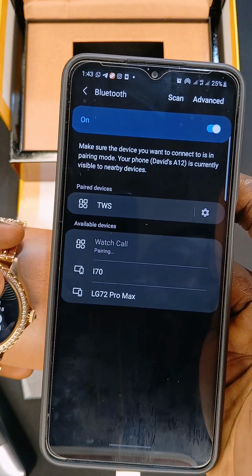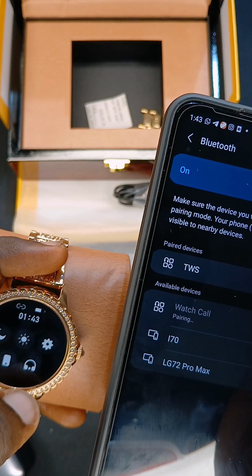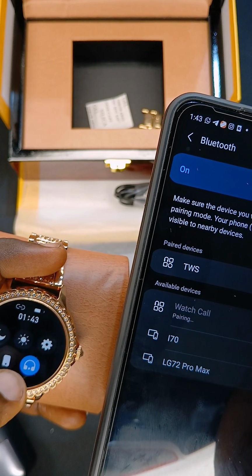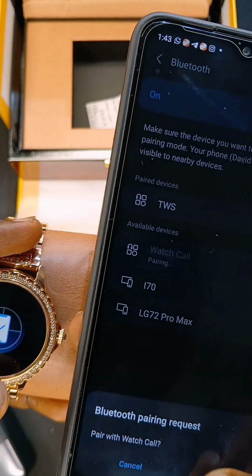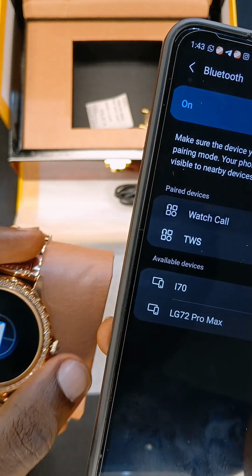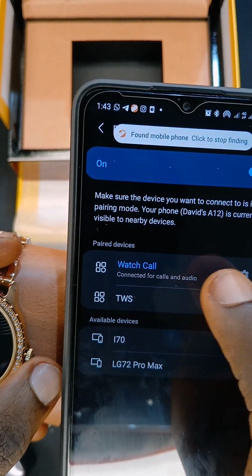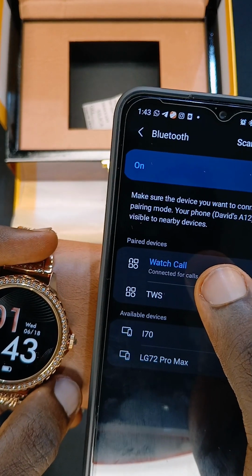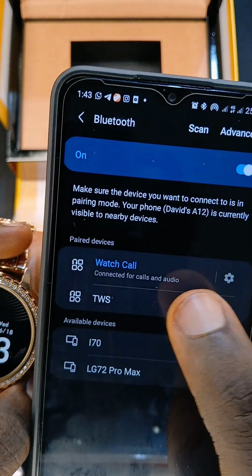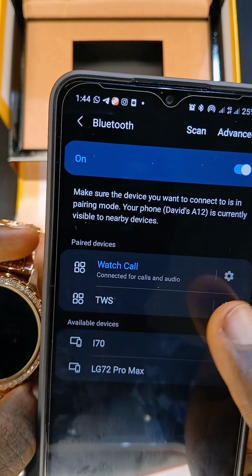Also make sure that it is on here. Once you turn it off and on, you can pair now. So it is now connected for calls. You turn it off and on so that you can find it again here. Now it shows connected for calls and audio. So that's how you pair it manually.